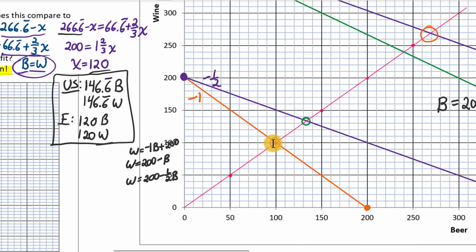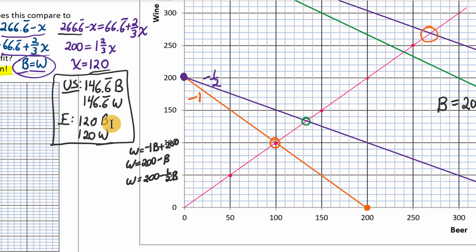So each country ends up better off than they would have been without trading. Without trading, France would only have 100 barrels of beer and wine to consume. And without trading, the United States, we figured out, would have been at 133 1/3. With trade, both countries are better off because they specialized, increasing the total amount produced in the world. And by finding a fair or incentive-compatible trade price at which they can trade, we can see that they're both going to be better off after trade.